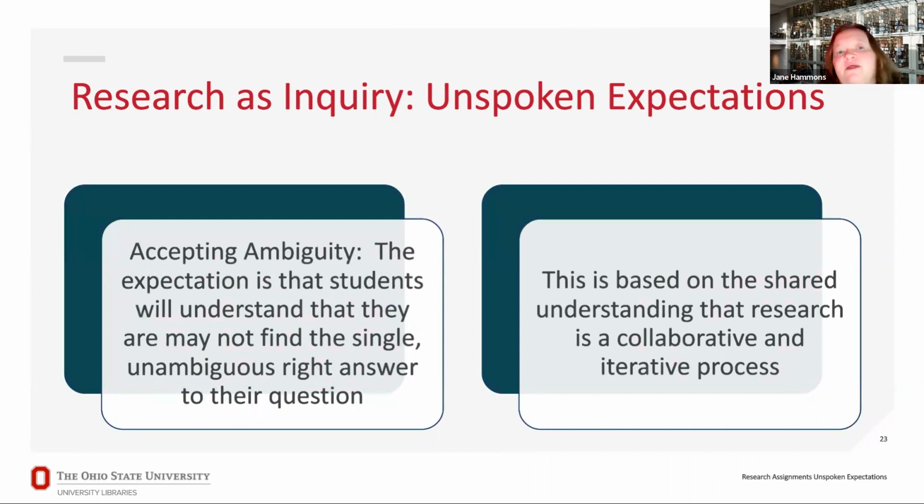Another way that I think that this really plays out is this idea of being able to accept the ambiguity that the students are going to find in their results. We know that if we find one article, that's not the only article on this topic. Other people have their own perspectives.